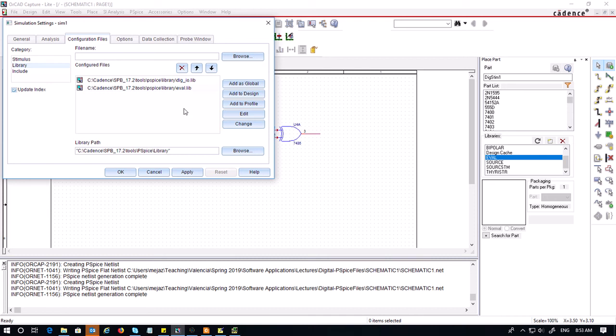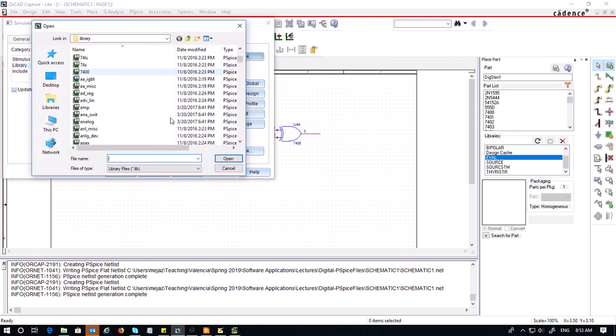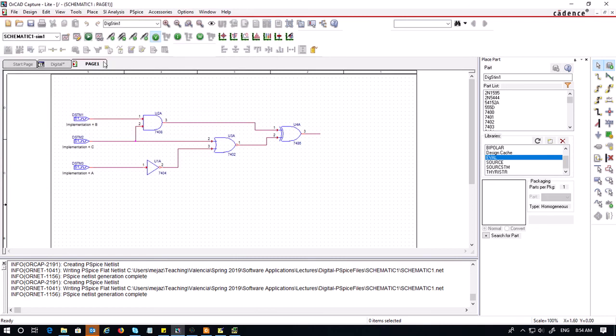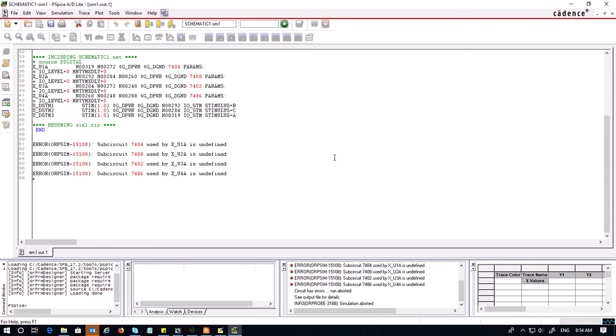Now this is strange. Browse. Okay, add to design. Apply. Okay. Still giving me error.